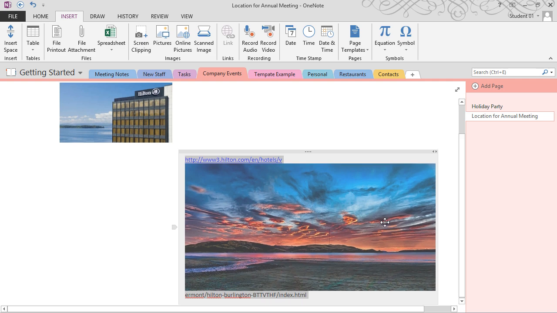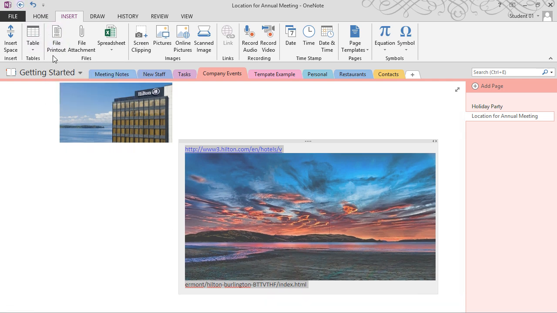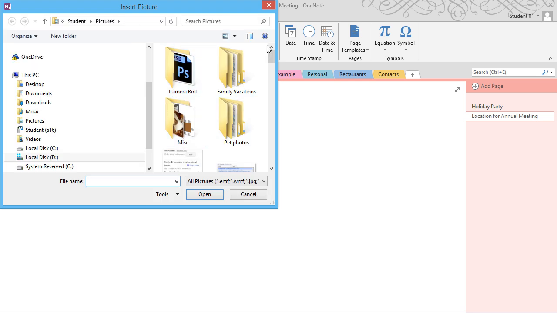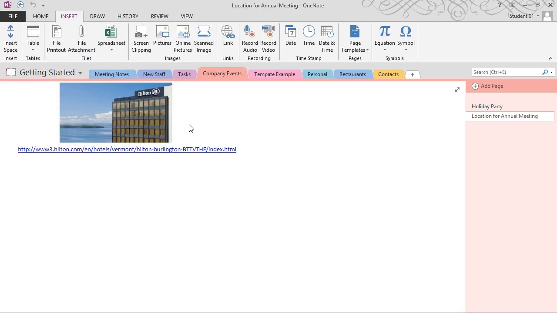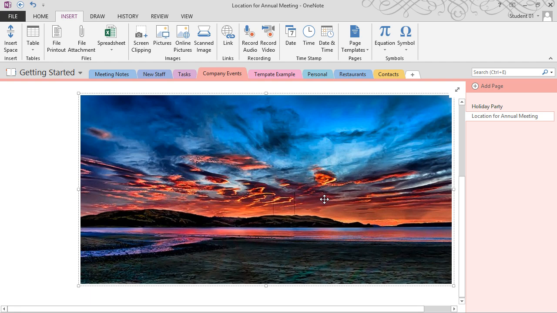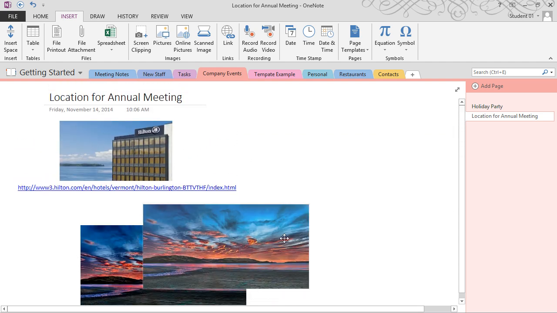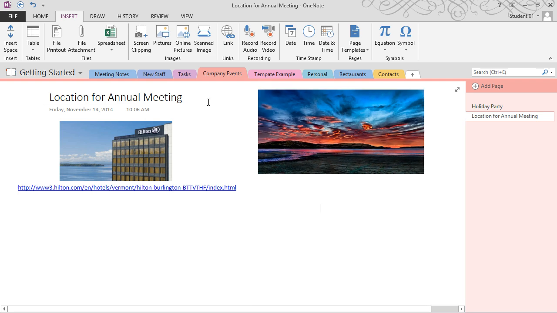So this tells me right there. Actually, I'm going to undo that. And I think I'm going to click down here and insert that picture there. So you can't really mess this up. You can always just do it again, delete. So there we go. And if I click on it, I can actually resize that. And maybe I'll place this up here. That's how easy it is to insert a picture.